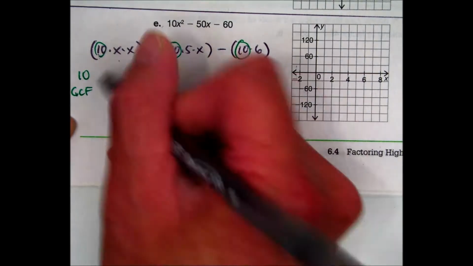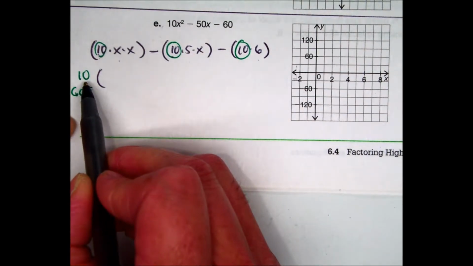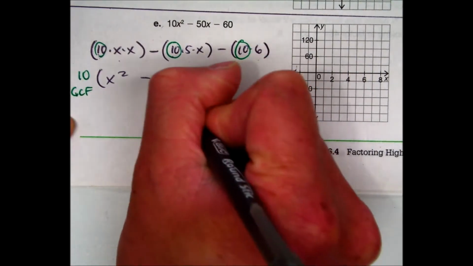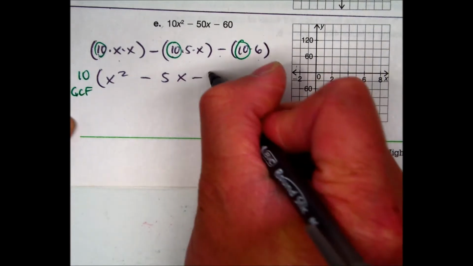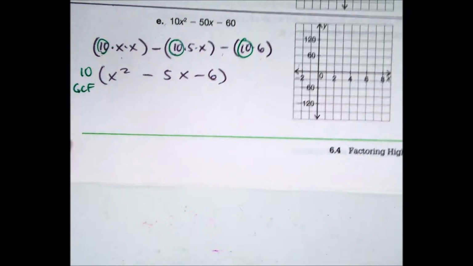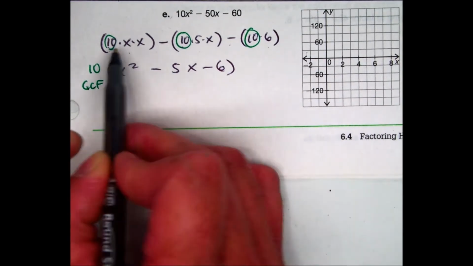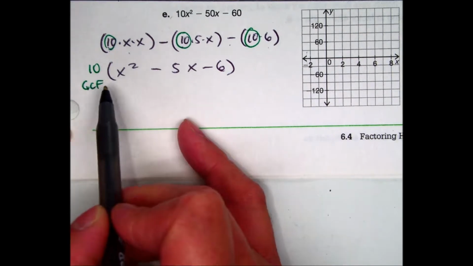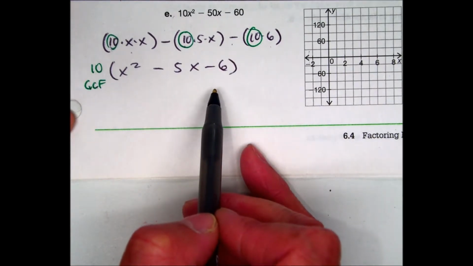We have something in common now. Do you see that? So do not take out a greatest common factor of an x. That is a common mistake. So x squared minus what? 5x minus 6. Okay? So first, we're always looking for a greatest common factor. This may not always work. Some of you are very good at recognizing it right away, which is good. Some of you take some more time and you have to do this. This is okay. What do we do next?